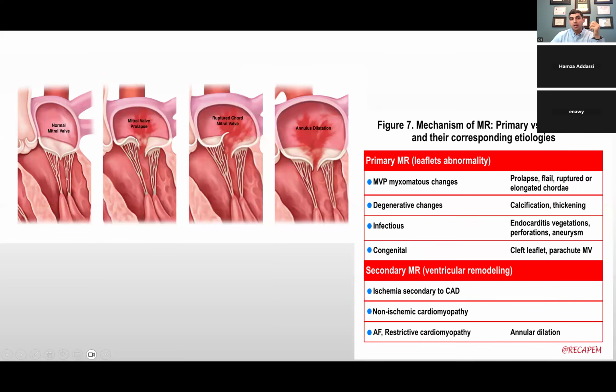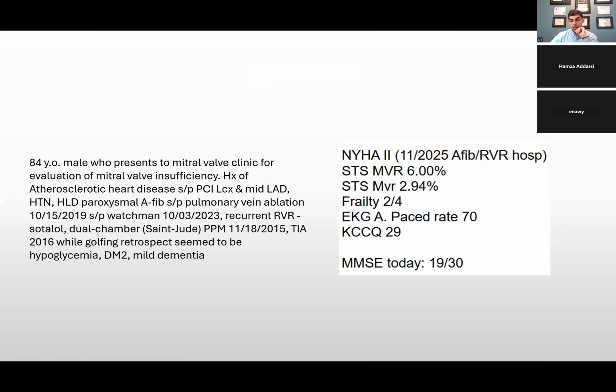And in this case, it's this right here, the annulus of the valve. If you have here a normal valve, here the problem, you have a prolapse of the valve, so the problem's in the valve itself. Here, the cord that holds the valve tore, so the problem is in the valve. And over here, this patient could have AFib, which causes dilation of the top, and so the valve dilated. Once the valve dilates, it separates the two leaflets from each other. So here, this is called primary, and this is called secondary mitral regurgitation.